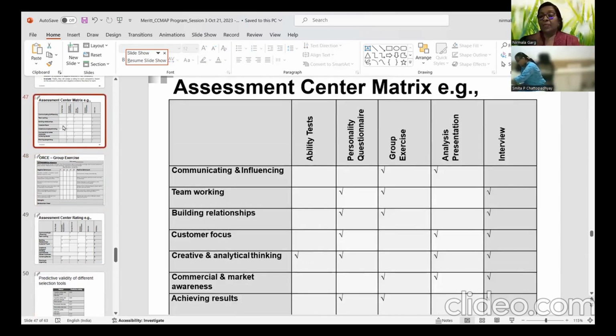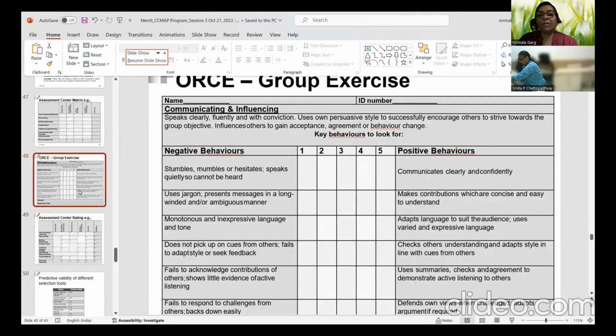Ma'am, I wanted to have a question on the earlier slide that you showed on the negative and positive behaviors. So again, here, do you think it's better to have a 4 scale rating rather than a 5? I actually prefer a 4 scale rating. I'll tell you why. It eliminates central tendency. But you could do a 5 also. It is very common to use a 5 or a 4.